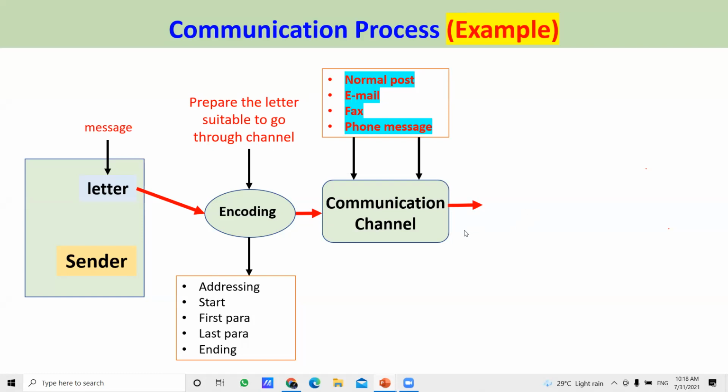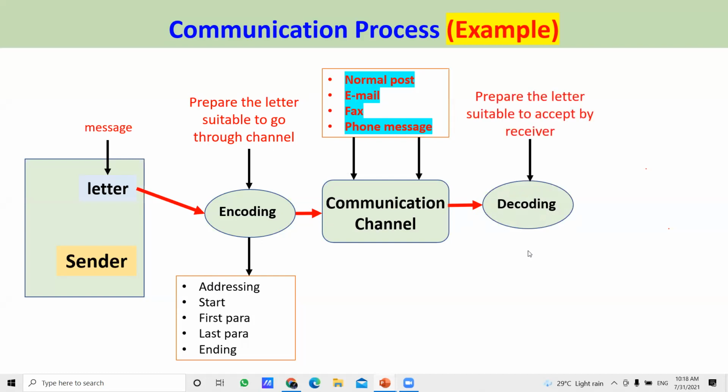Right. Then decoding. Actually this decoding happens after receiving the letter at the end. Before accepting, it is first received, but before it is accepted, it is decoded. Decode means, look at the statement here, prepare the letter suitable to be accepted by the receiver.